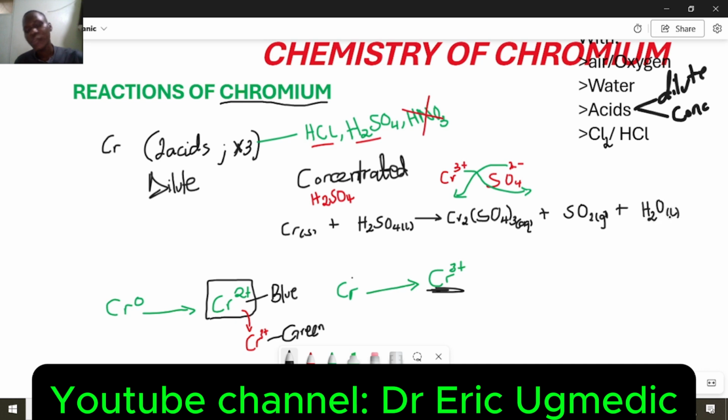So water as well. Now we come to the seemingly hectic part, which is the balancing part, which most people fear, but I will try to show you how easy this can be. So the first thing is balance chromium. This side I have 1, this side I have 2. What will I do? Let me first put here 2 to balance chromium. The moment I see that chromium is balanced, I move on to the next atom.